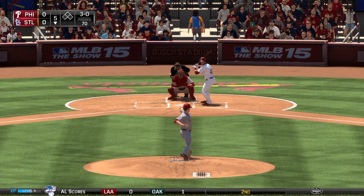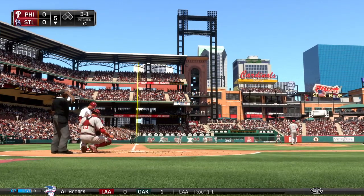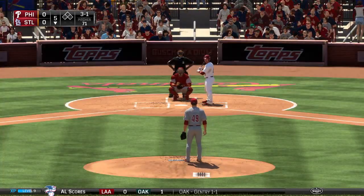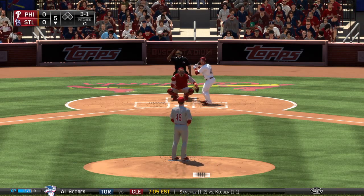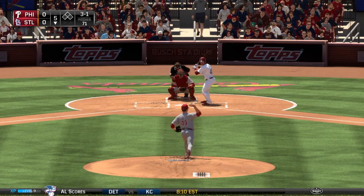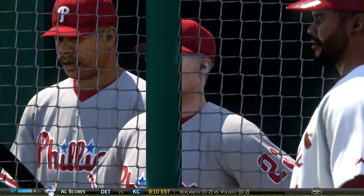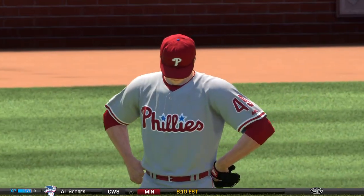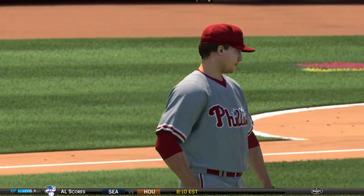A 3-0. And a good comeback there. It's 3-1. And at the plate, he might have been told, look, you're taking until you get a strike. Not a bad idea. The 3-1 is on the way. And that misses, ball four now. It's a leadoff walk to get the home half of the fifth underway. And he's saying, give me a break. I mean, that pitch is right there. And I tell you, though, complaining like that is only going to squeeze that strike zone a little more.